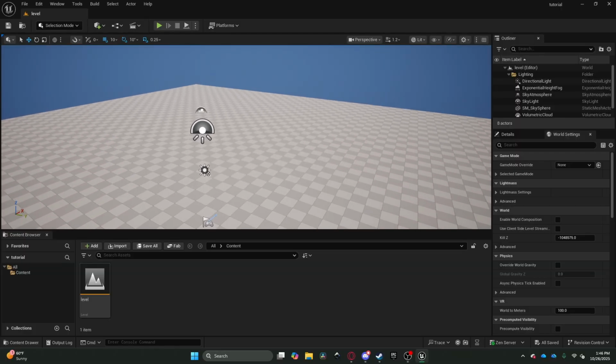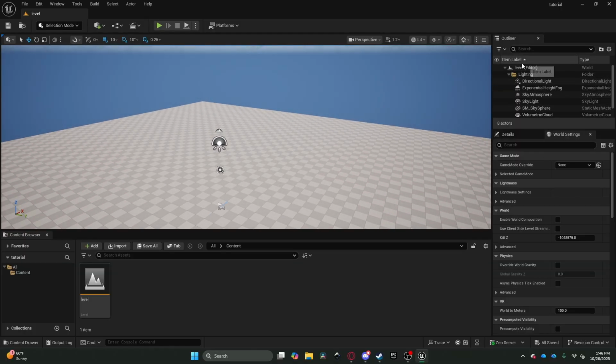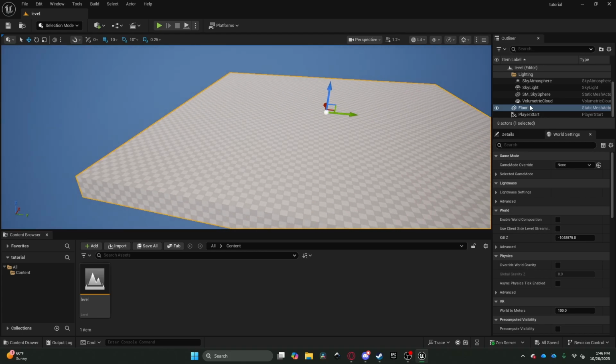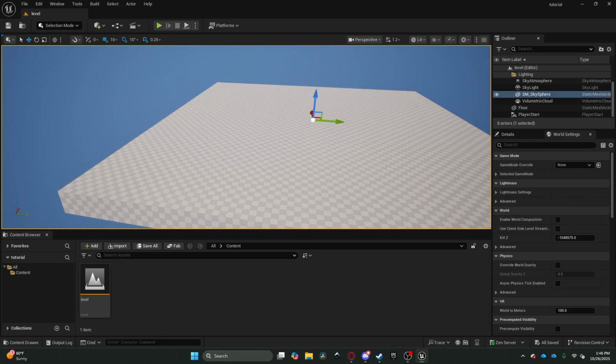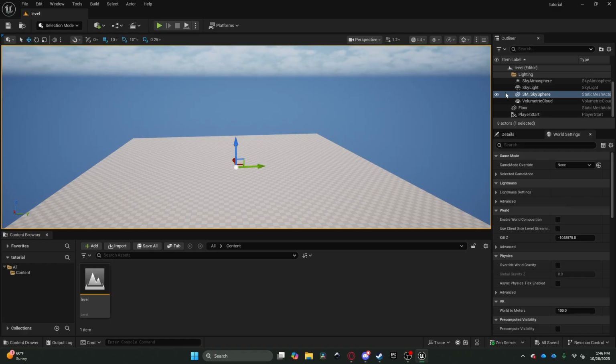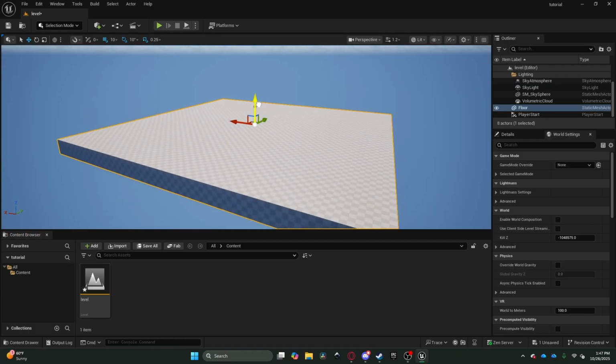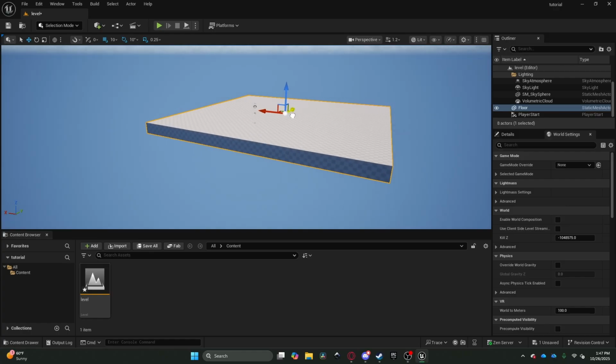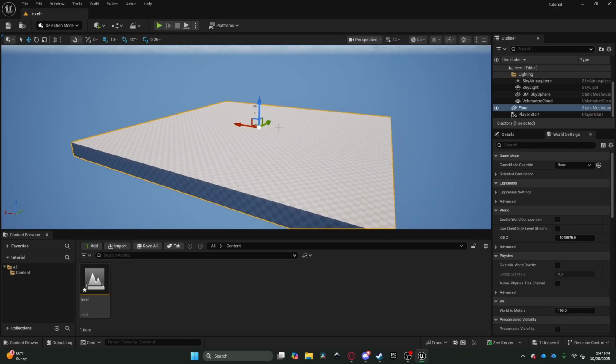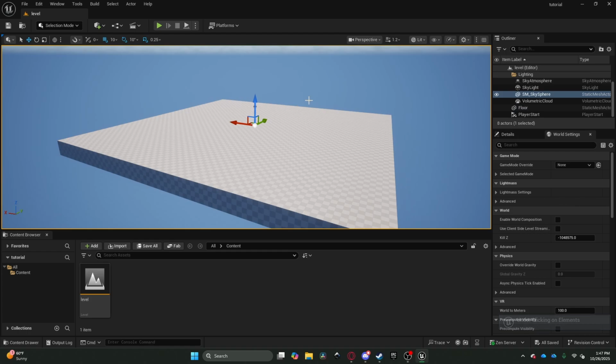Now we have all this UI here, and this is all the stuff in your scene right here. We have the floor, and you don't have to click on this stuff in order to access it. See, I clicked out here, and now I'm on SM_sky sphere. If I click here, I'm interacting with the floor. And as you can see, this 3D cursor popped up, and we can manipulate the floor by using the arrows. We move it on the X, Y, and Z axis, and we can press Control Z in order to return it back to normal.